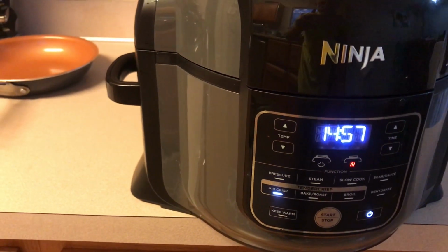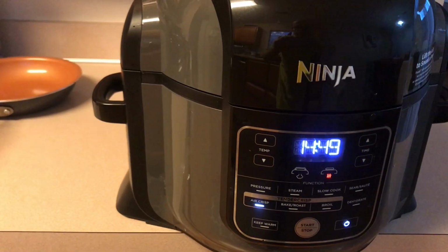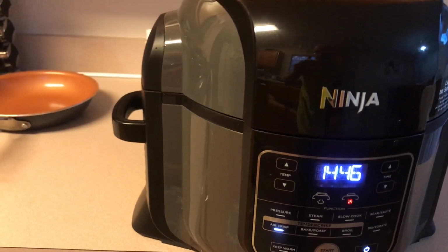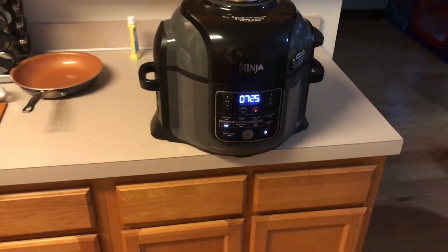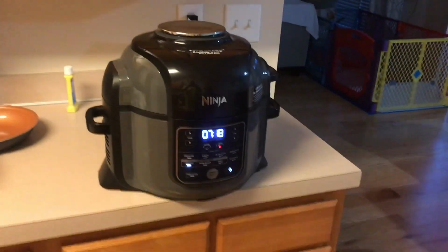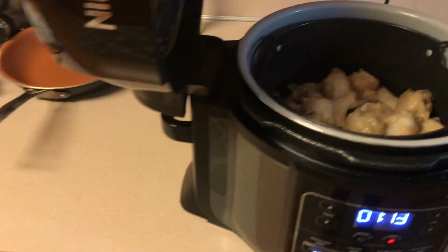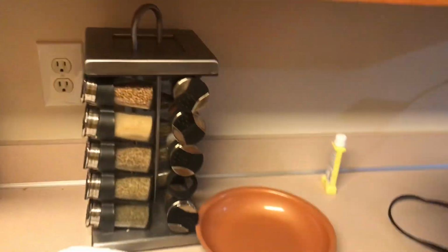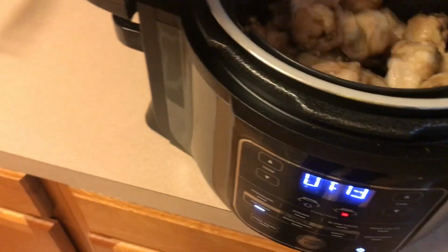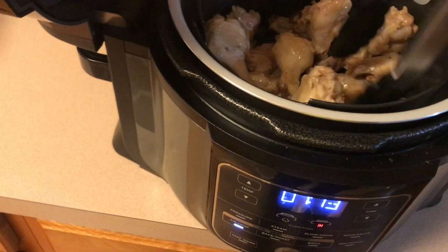Okay, and then we're gonna toss them with some tongs halfway through. So at 7 minutes, we're gonna toss them, make sure they're crisped evenly around. Okay, we're approaching the halfway point, about 7 minutes. I'm just gonna open it up here and toss them a little bit and put my mittens on here. What they look like right now. So I'm gonna get some tongs here, toss them in there so it's evenly cooked next time around.